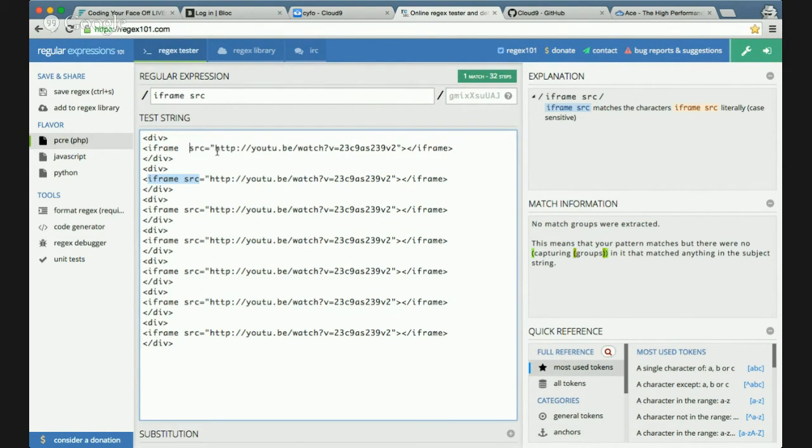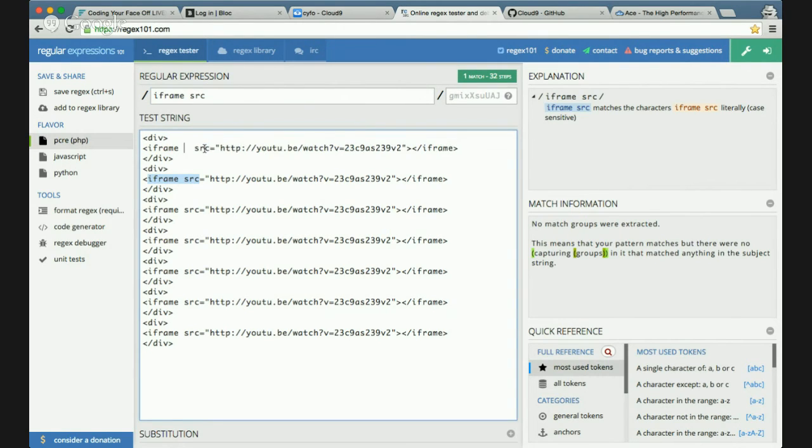So what we want to do here is not really match just a specific one-space kind of character. We want to match any number of spaces. We want it to match even if it looks like this, because we can still extract a YouTube link from this. So the way that we do that is there's a character for white spaces.